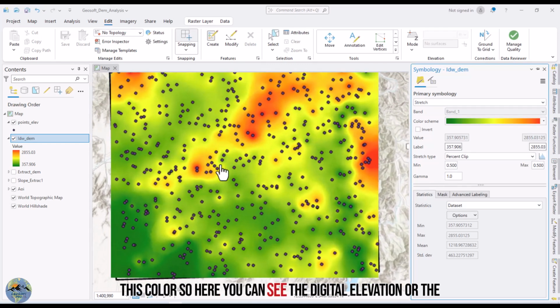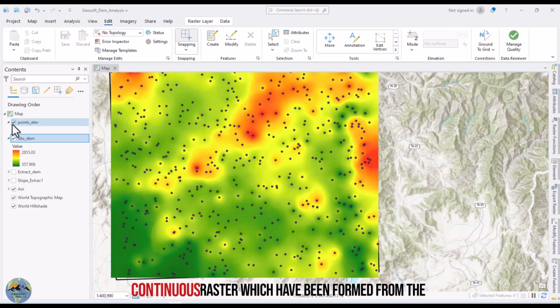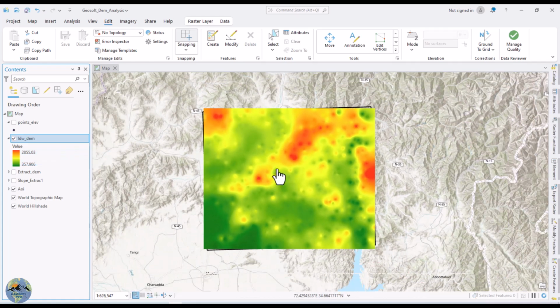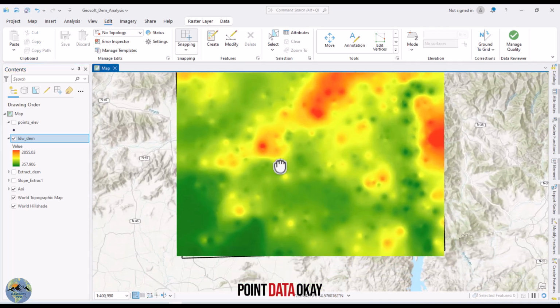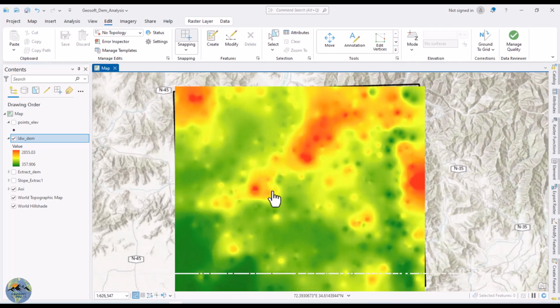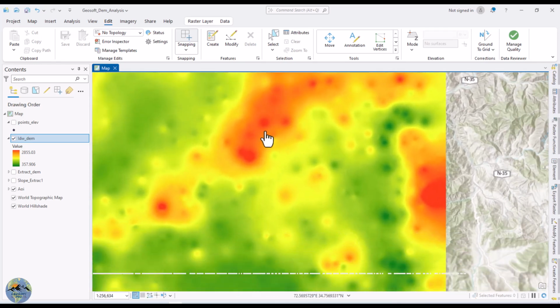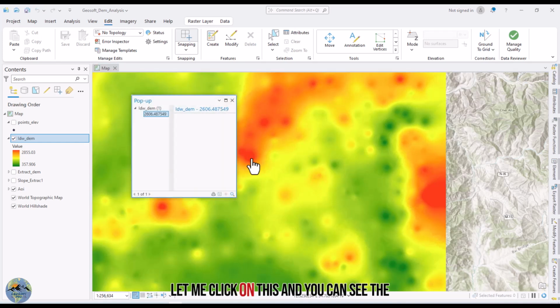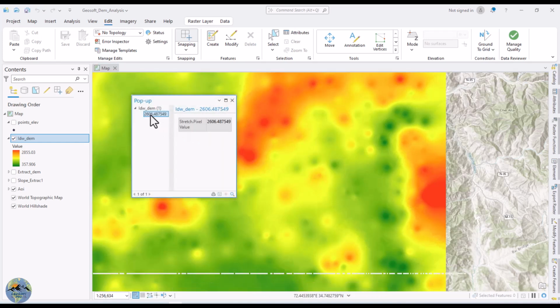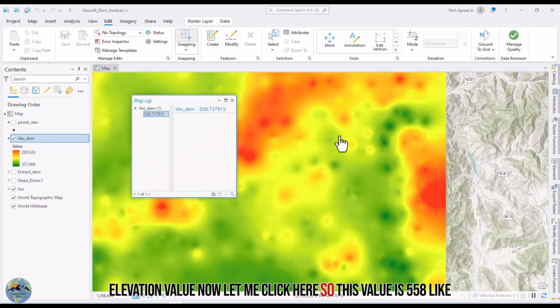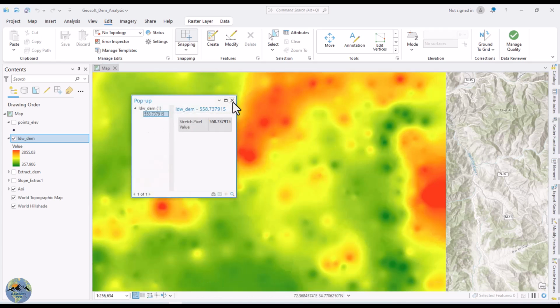So here you can see the digital elevation, the continuous raster which has been formed from the point data, like this. Here let me click on this, and you can see the elevation value. Now let me click here. So this value is 558.